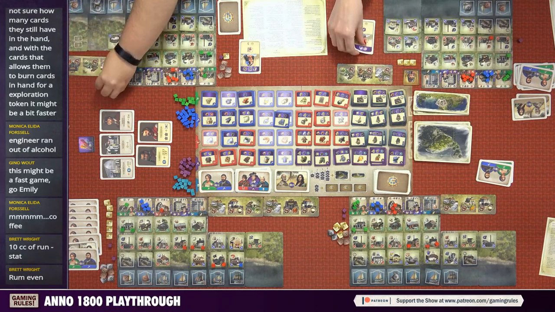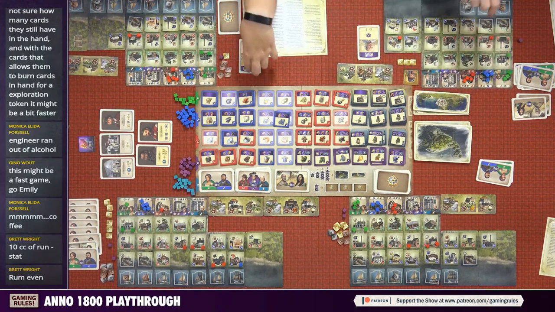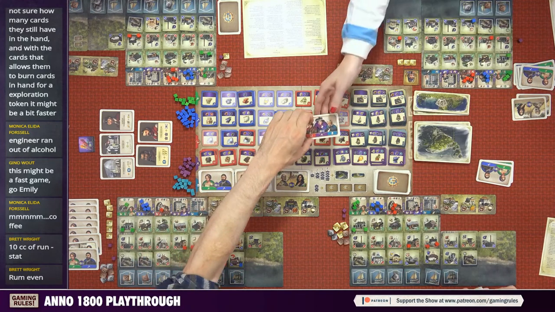Okay. And you can upgrade your ships as well. So later on, if you can get rid of a one, replace it with something else if you wanted to. Soap and cotton fabric for an engineer with another card. There you go.